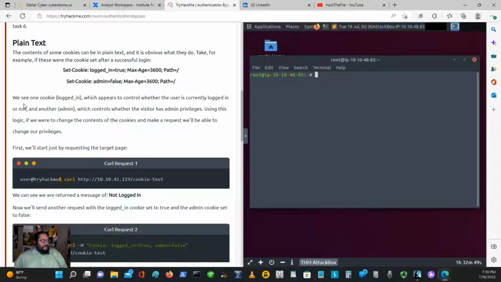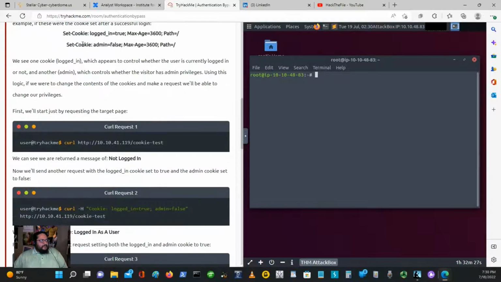We see one cookie, logged_in, which appears to control whether the user is currently logged in or not, and another, admin, which controls whether the visitor has admin privileges. If we change the contents of the cookies and make the request, we'll be able to change our privileges.